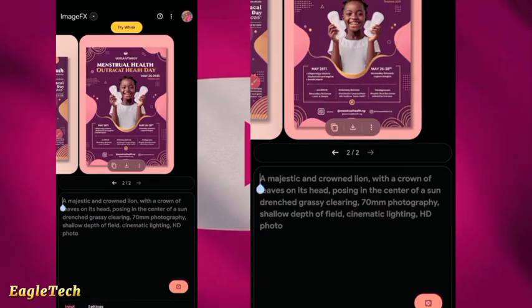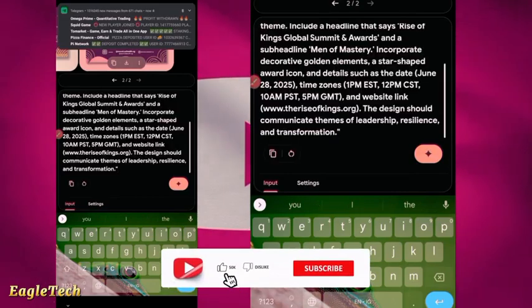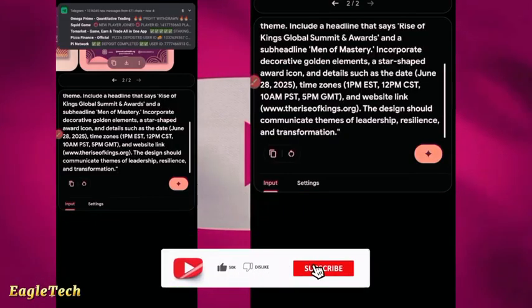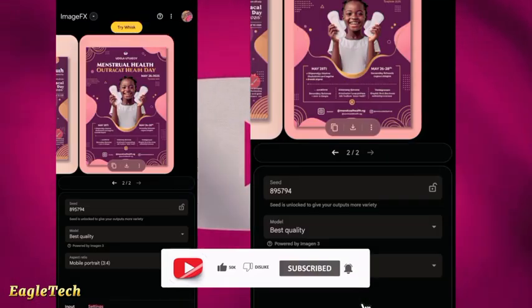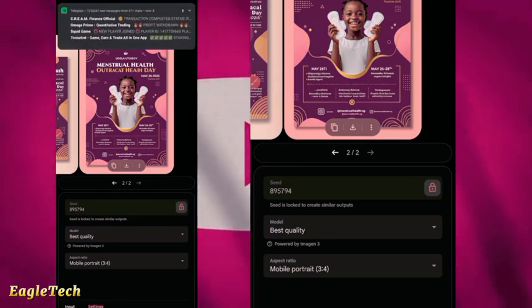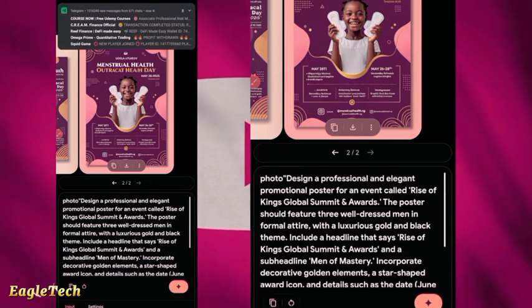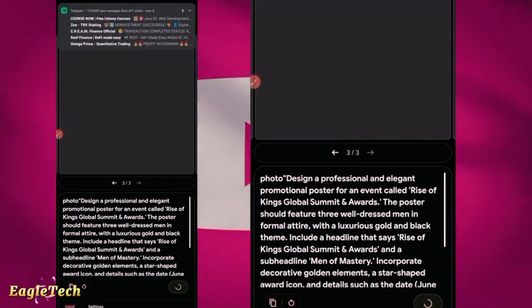So paste your new generated prompt here and make sure your settings is in portrait. If you're generating for portrait, if you want it to generate in landscape, then you also change it here. So let's lock our seed phrase, and allow it to be in the best quality possible. Then click on generate. All right. Click on generate here. Then let's give it a try again. Let's see what it will give us.